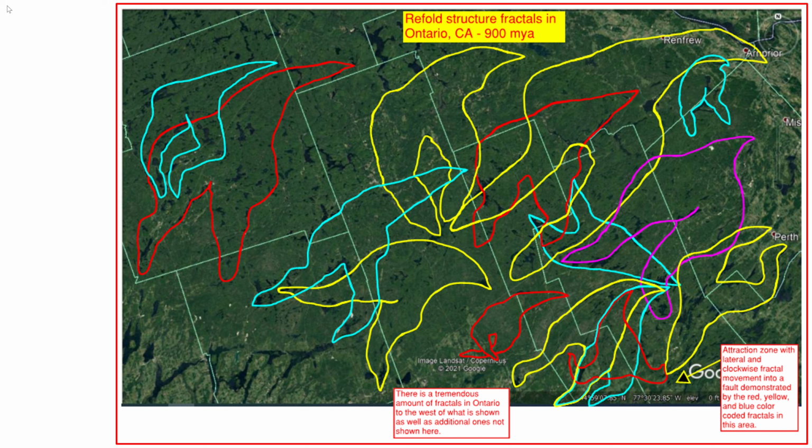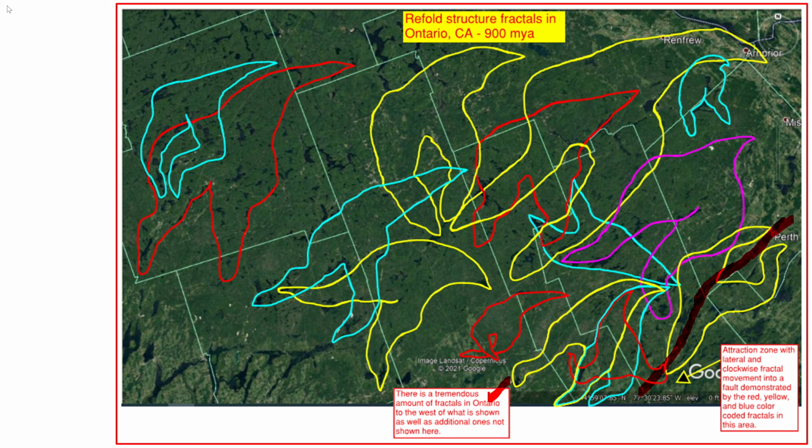Okay, this is in a bunch of refold structures in Ontario, Canada. And there's a lot missing in this view, and I noted in this text box that there's a ton of them to the west. So it's just a fact. For whatever reason, there's tons to the west that are not shown in this view. And as I said, there's a bunch in this view that I do not show, just not to clutter it up. But I want to show here what happens around a fault line. So there's a fault line that comes through here. Okay.